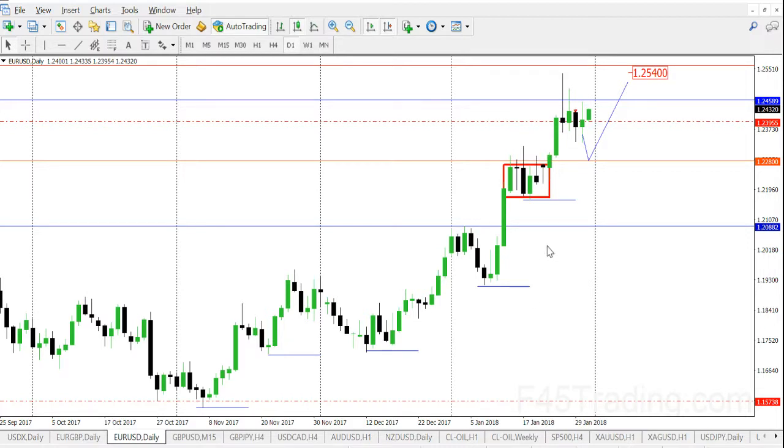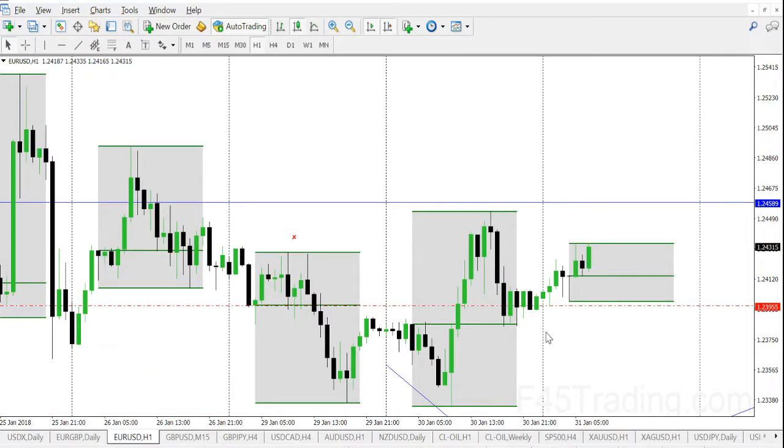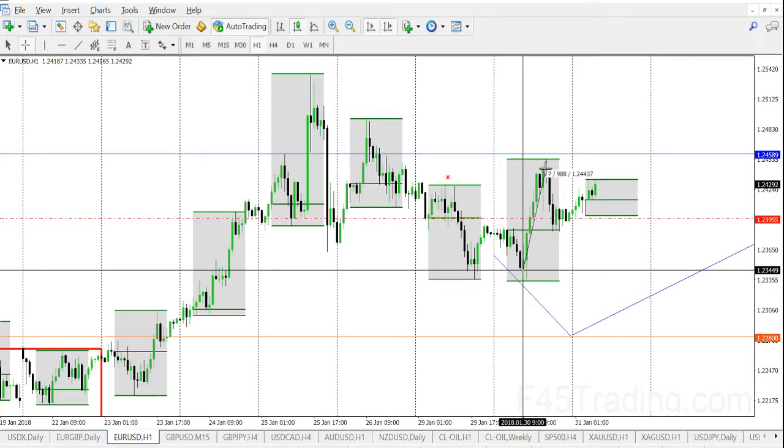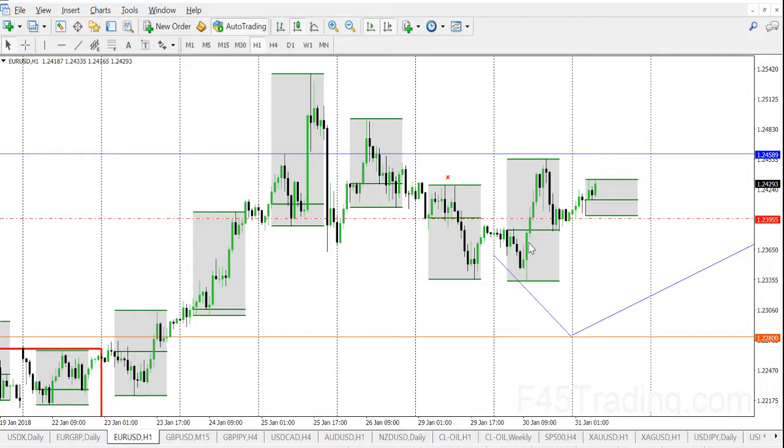But anyway, for today, what I want to see here, I want to see prices come up on the Euro USD if we're going to continue. So again, Monday opened up, traded lower. Tuesday came out, just took out that previous low right here, and then skyrocketed from there. And we had a nice range actually, to take the bodies of those candles. I mean, we had about a 100 pip range on the Euro USD on Tuesday.